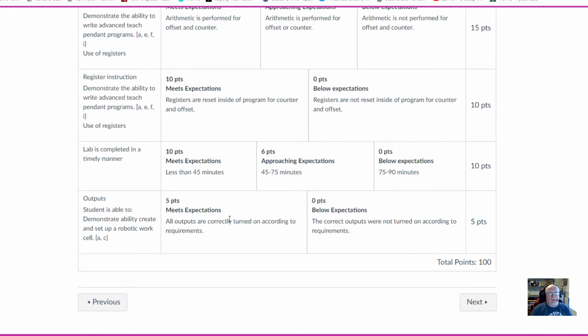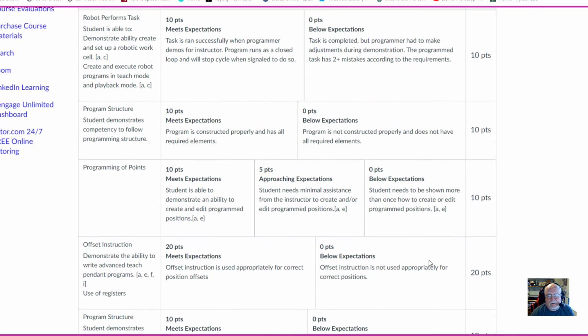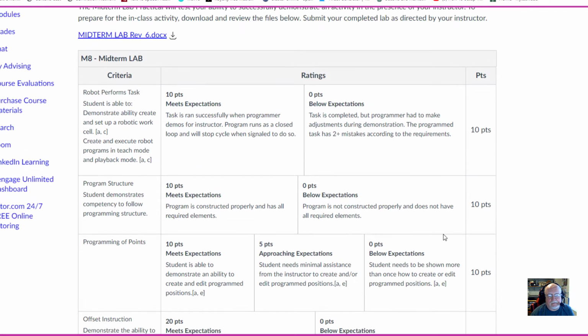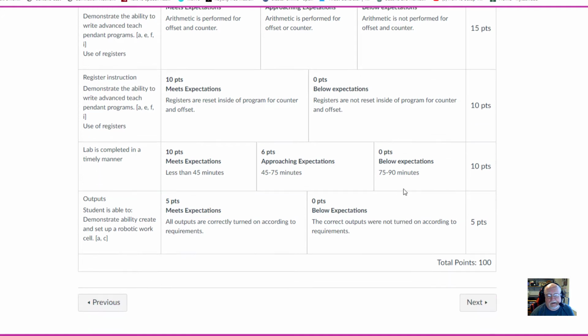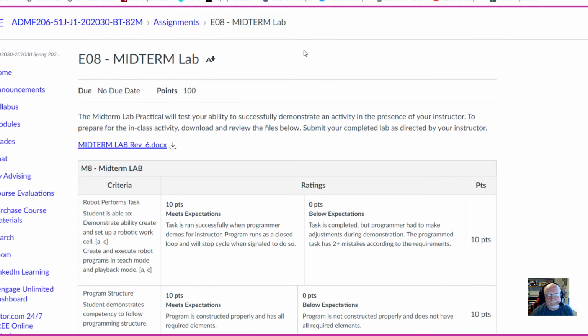So that's why I'm giving you another week to practice so you can get really good at this, because I want everybody to do well on this. And then here's the thing about the inputs and outputs. Do all those work correctly? And that's a 5-pointer. So 100 points total for all these categories. And you can look at this rubric here, so you know what to expect and how to conduct the lab so that you can get the maximum score.